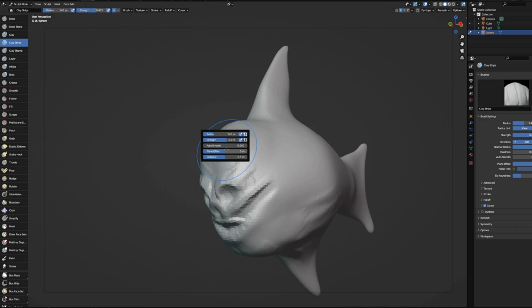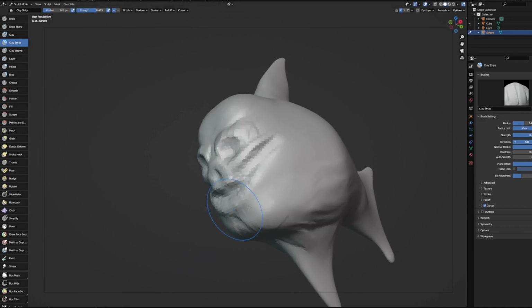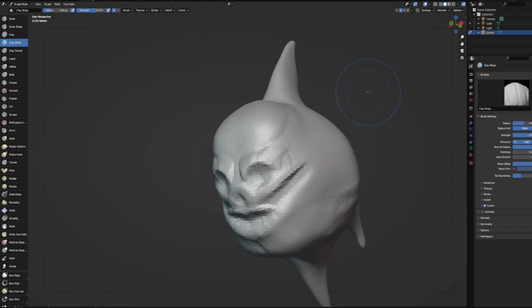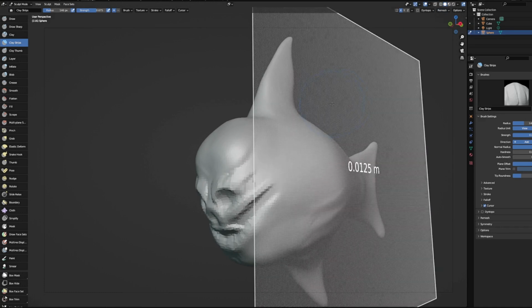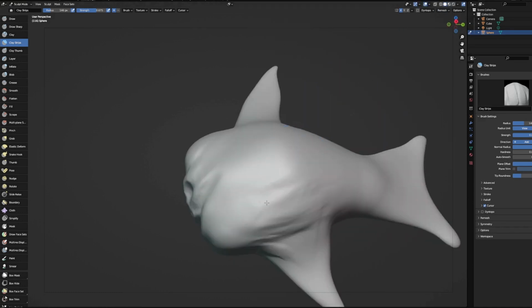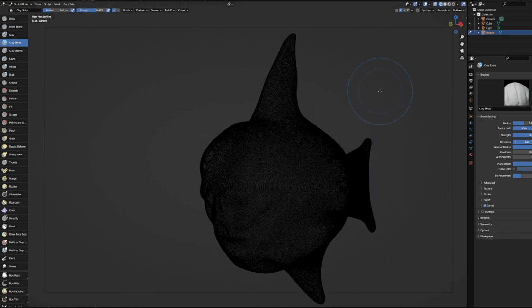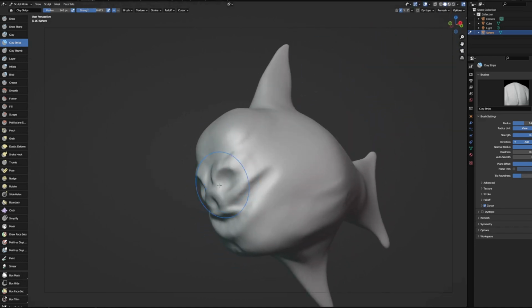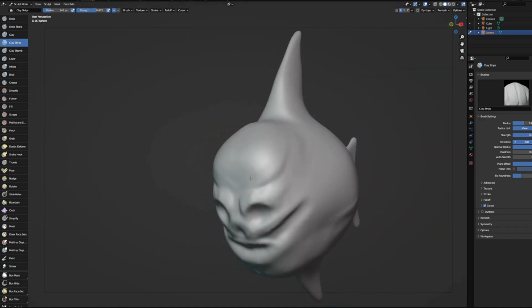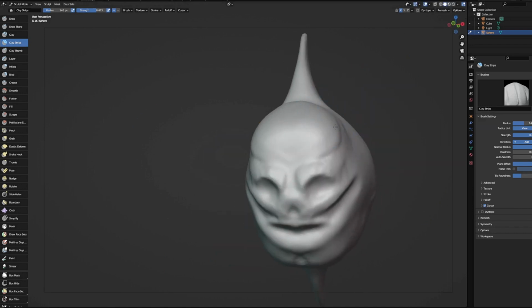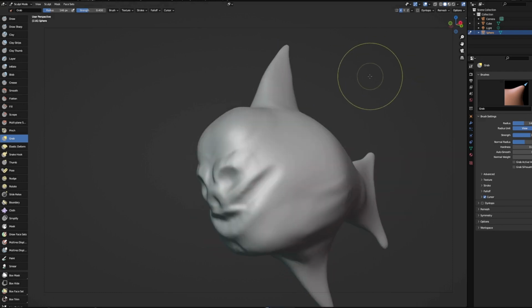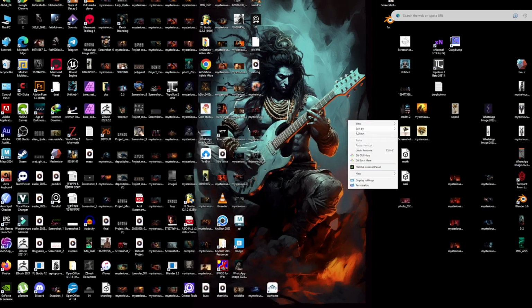Really nice, like here after clicking you can adjust the brushes with hotkeys, and I installed one plugin that helps me rotate the model like ZBrush. And here I am a little bit disappointed with the remesh option. There are some add-ons we can use to make it more like ZBrush, but it's not working like that. Those options are far better in ZBrush actually.